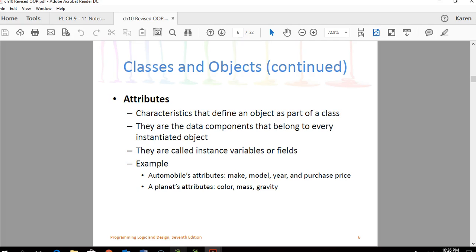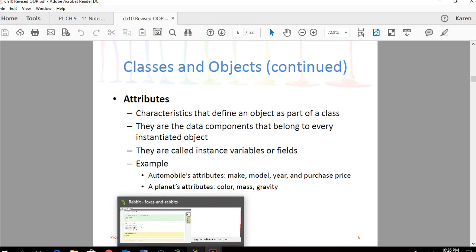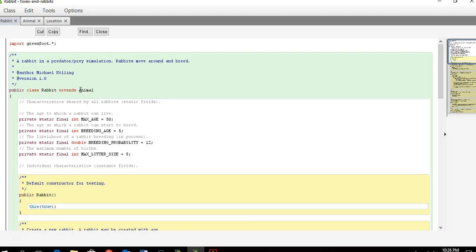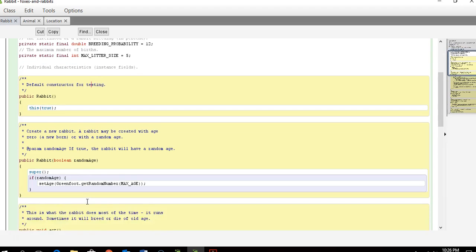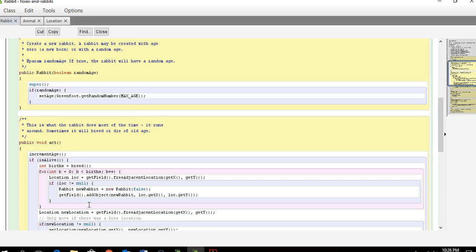If we go back and glance at our Greenfoot, the rabbit, here are the attributes. A rabbit has a maximum age, a breeding age, breeding probability, and a litter size. And so those are the attributes set up. Those are the instance fields for that particular class. Actually, those are all constants. So if I scroll down, I don't know if it actually uses any instance fields.